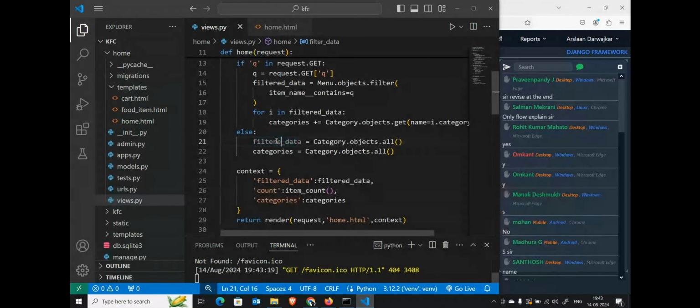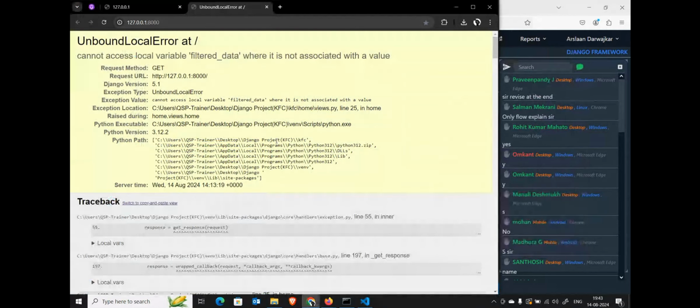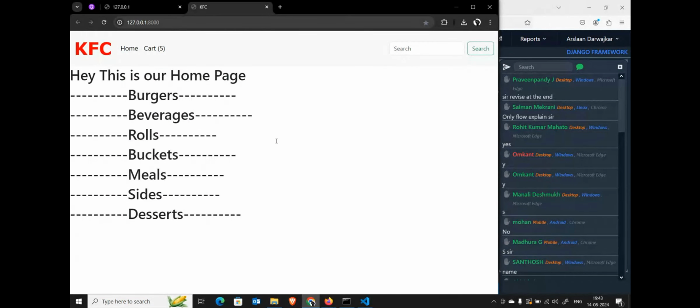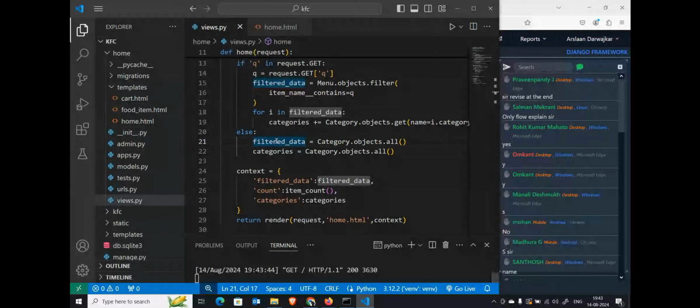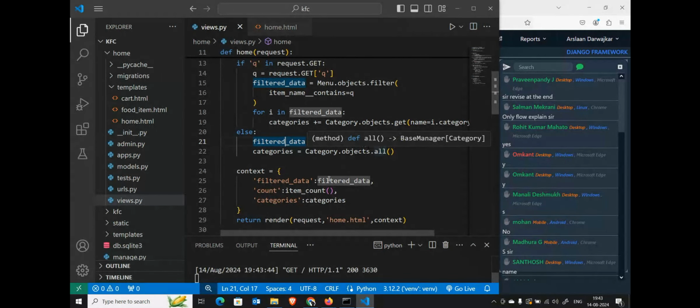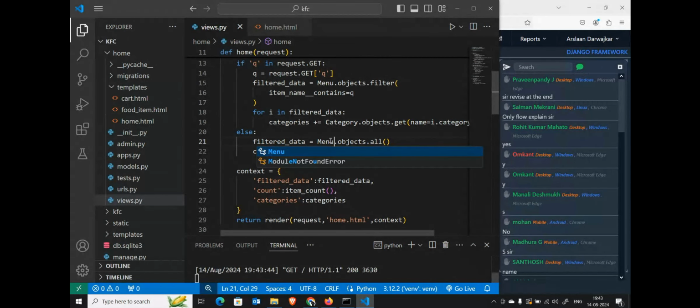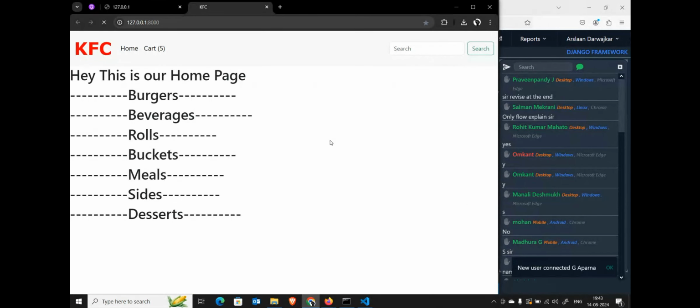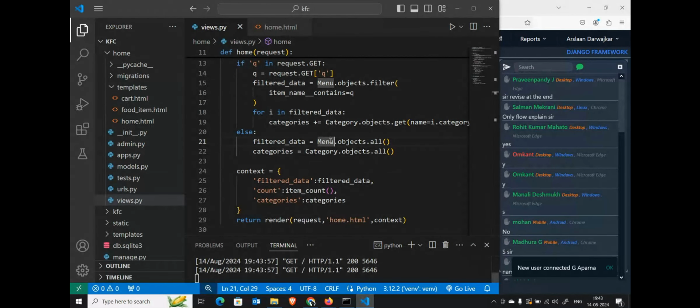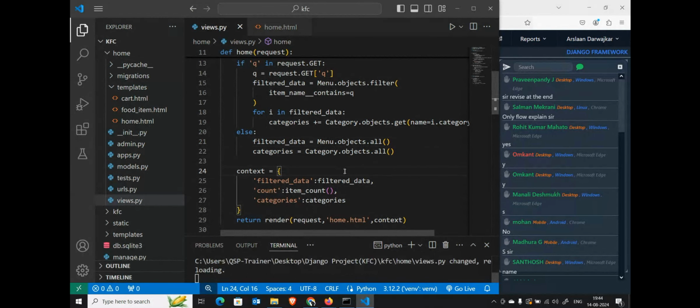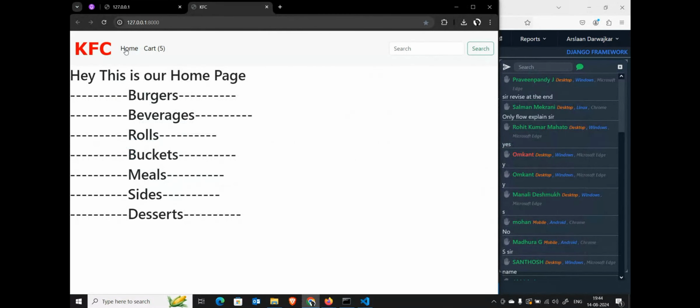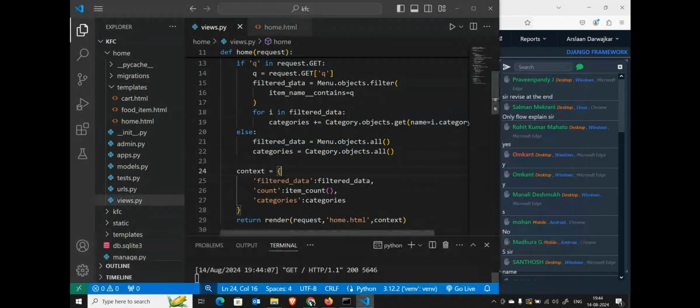This is filtered data, not filter data. Okay. Here we are getting menu dot objects. Menu dot objects dot all. Okay. Now in this categories it is there, then filtered data.